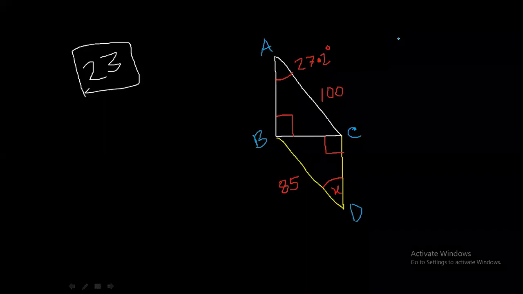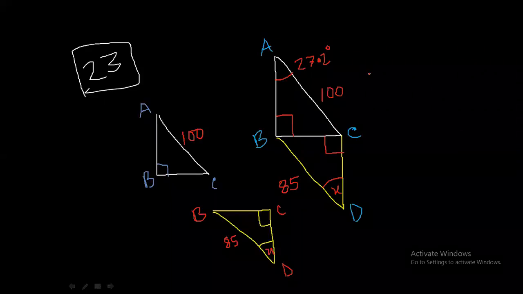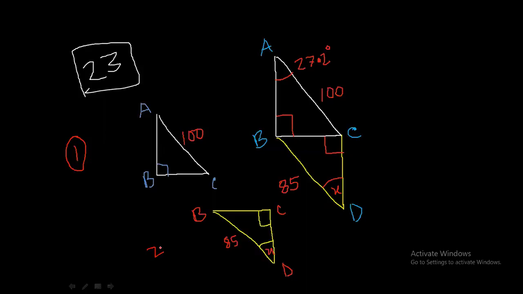Now let's do number 23 from page number 123. So first of all, we have to mark all the points from this figure. For example, I mark it with A, B, C, D. So I mark these 4 points from the picture of 23. Now I will separate this figure into two parts. So this is the first one and this is the second one.